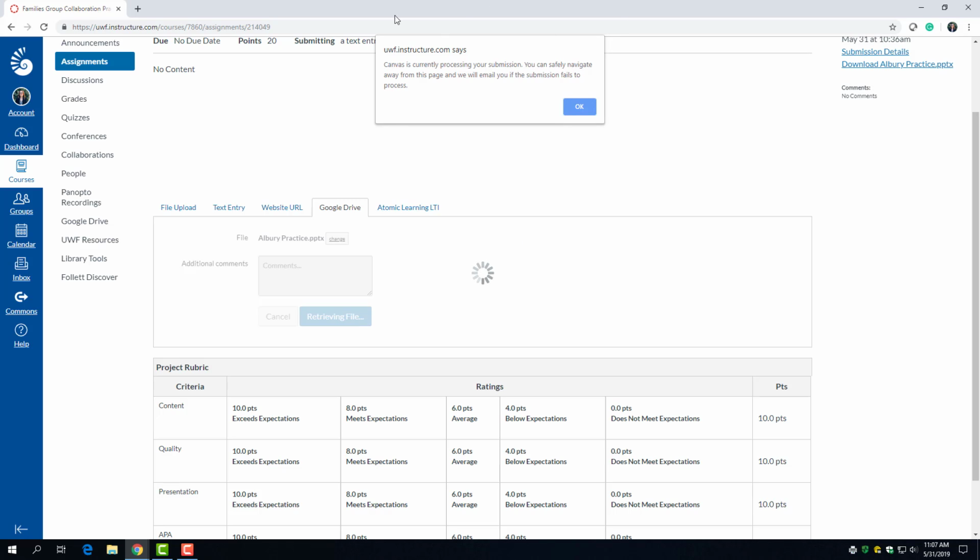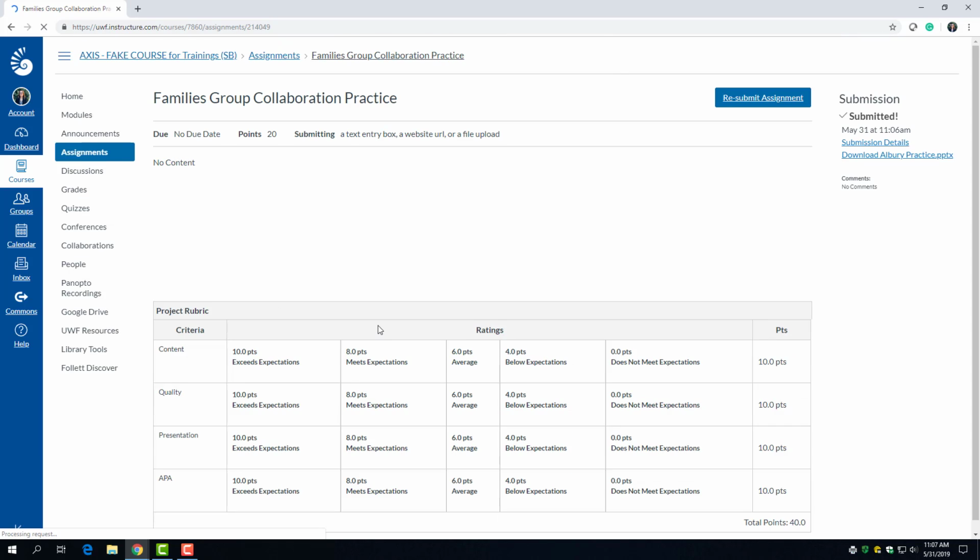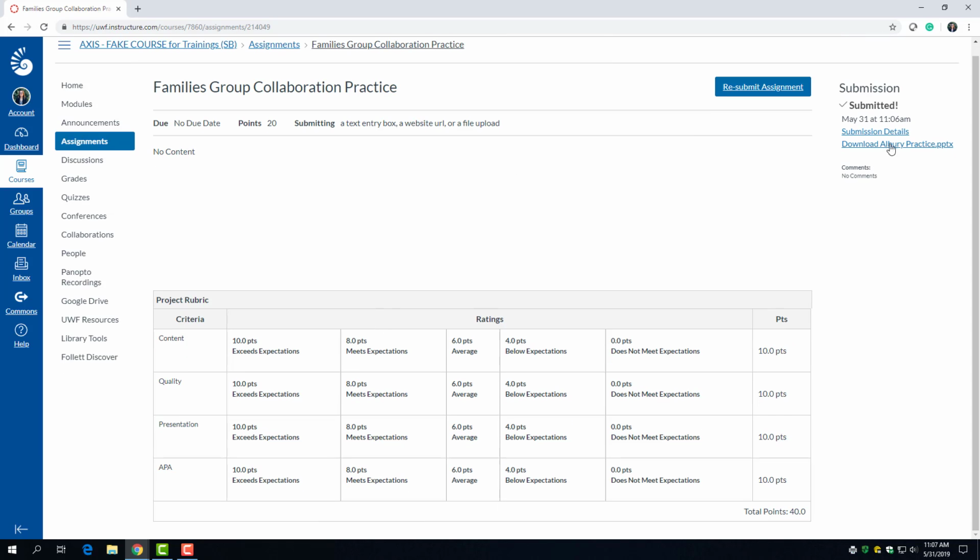This is also in the screenshots for the students so that they know that it's normal. You just go ahead and hit OK. Okay, so now I have submitted to you my PowerPoint. The PowerPoint has been submitted into the assignment. Upon the due date, you, the professor, go into the assignment and can pull each of them up in the SpeedGrader and grade it with the rubric.